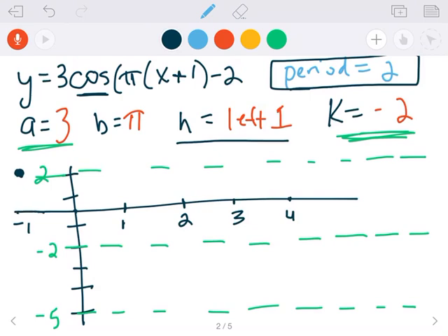Okay, so we're going to start at -1 at the high point, and cosine always ends at a high point also. So 2 units later from -1, here's -1, 0, 1, we're going to hit that high point again. And then half of 2 is 1. So if we go 1 unit away, that's going to be the low point down here, way down at -5. And then we have the points in the middle.